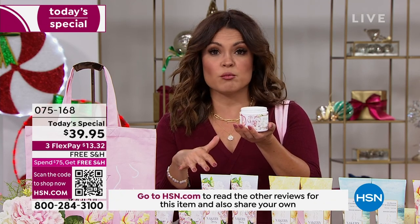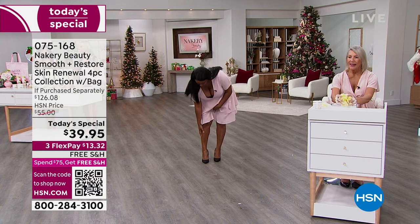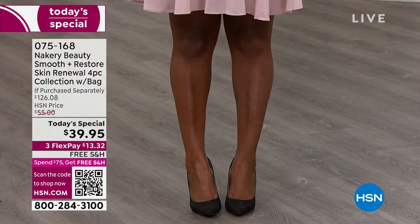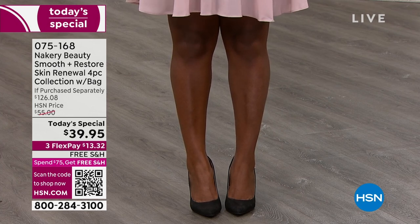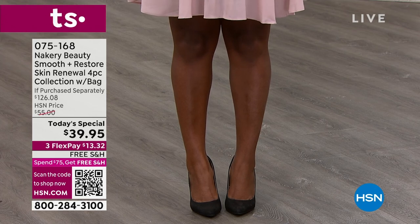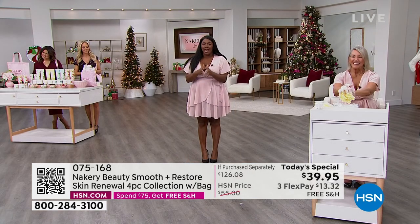Just the body oil balm is $38, so for $1.95 more you're getting $86 worth of more products. We want to show you this cold-pressed oil in action — it's unbelievable. Usually oil is so thick and goopy and runny, but this is cold-pressed fruit oils that are actually brightening and smoothing. Amandina, tell us what you love about this product — it's her obsession. She says: 'I just love this oil. I love the smell of it, and once I put it on my skin it stays there, spreads throughout, and gives me this glow that I tell everyone about.'